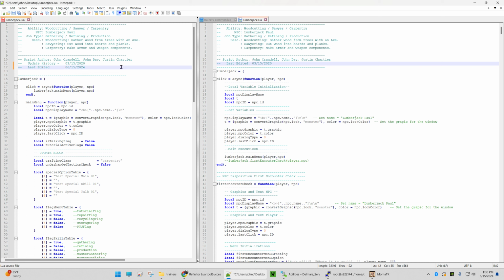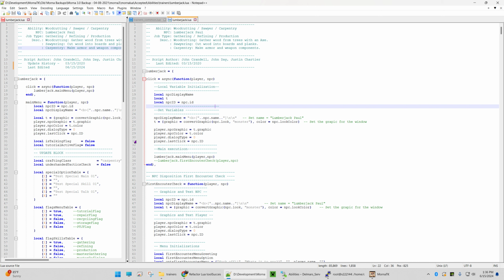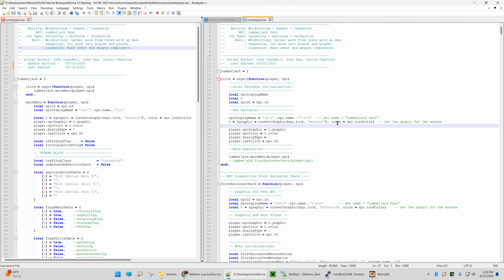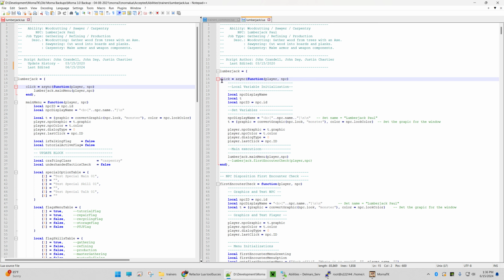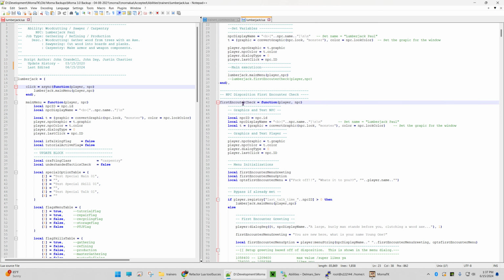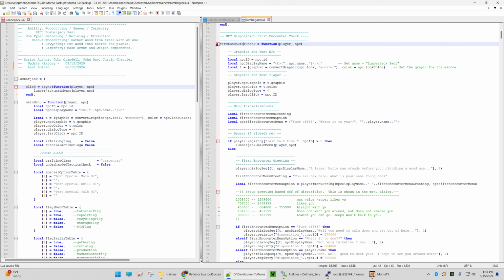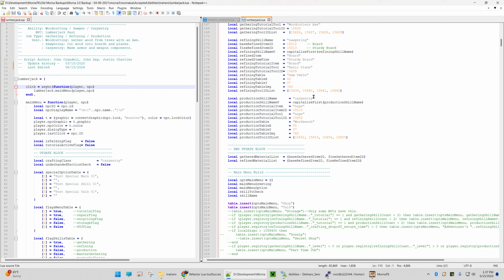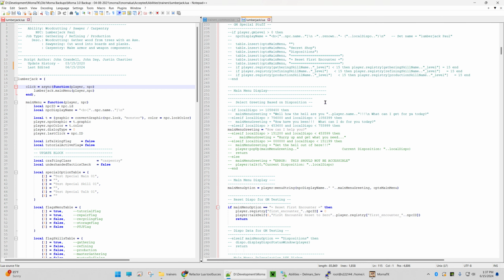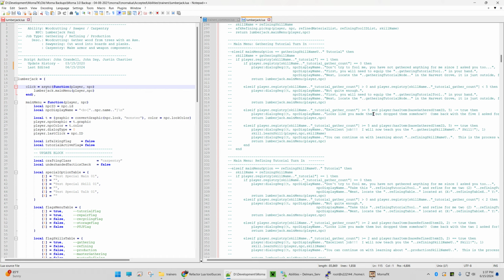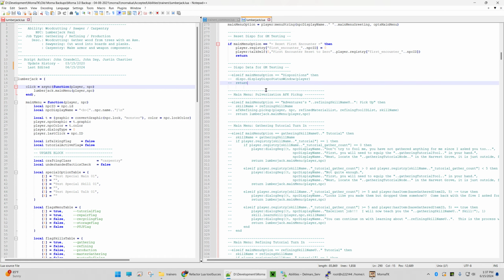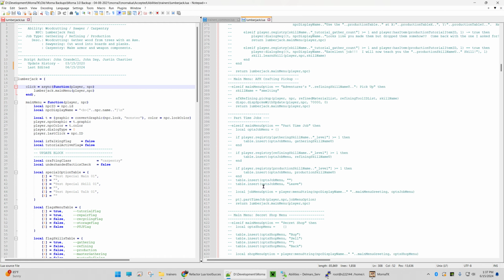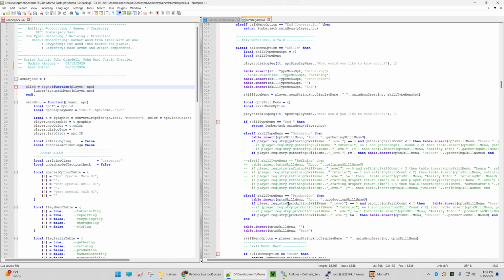Alright, anyways, not to get distracted, you can see here, so my point was I wanted to bring up the comparison. Just to show a difference in what my script looks like over the years. But you can see, so just click here, my indentation's different. The first encounter check isn't even in place right now, but you can see the main menu build and all of this stuff, just all of this is in one big script. All this is commented out because I was trying to figure out how to do different things for different sections of the code, and it got chunked out.